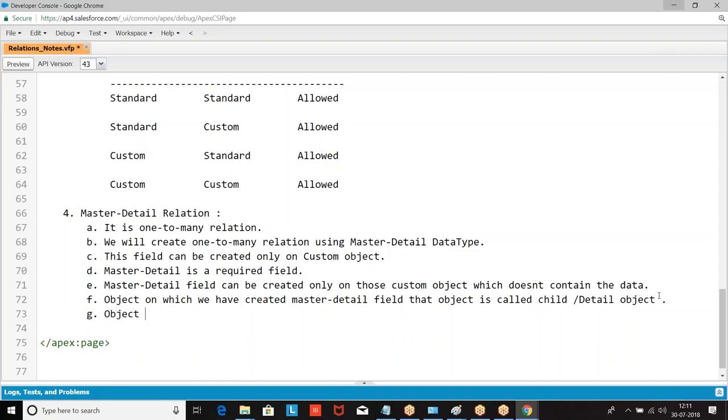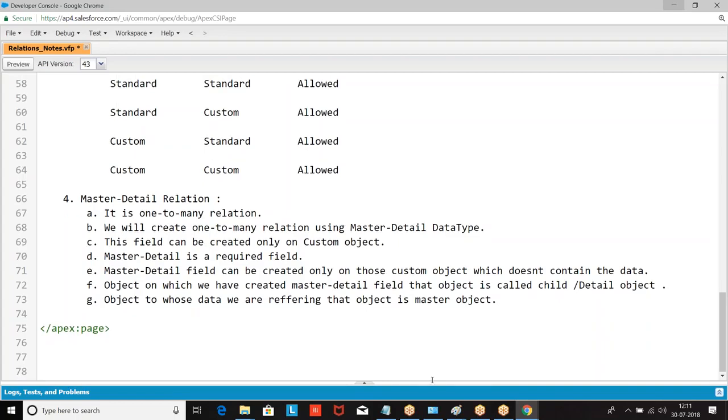Then the object to whose data we are referring is called the master object. So in master detail, parent is called master, child is called detail. So where can I create a master detail? Only on custom object.